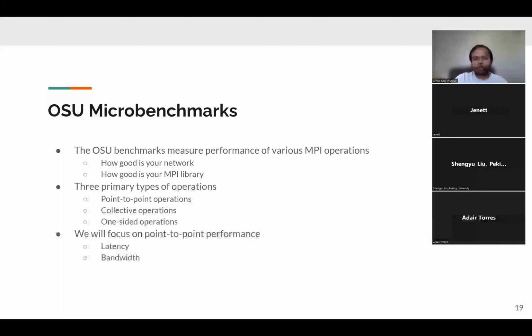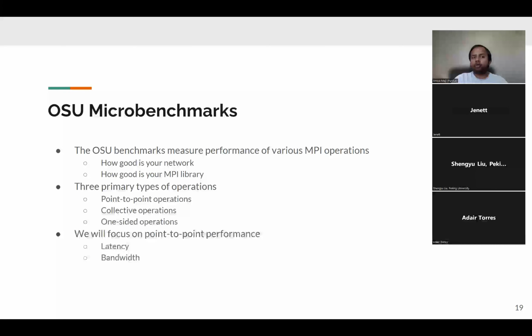Whether you are using Ethernet or InfiniBand, your performance of various MPI operations will be determined by the network setup that you have, right? And also sometimes your MPI library or its implementation can also determine the performance that you get, right? So the OSU micro benchmarks will determine how good is your network, how good is your MPI library.